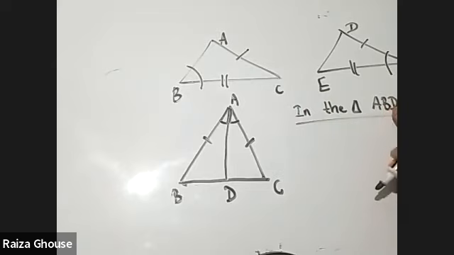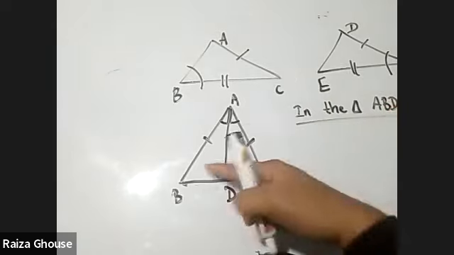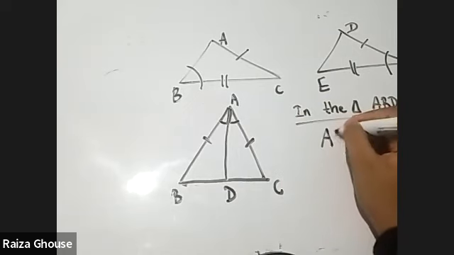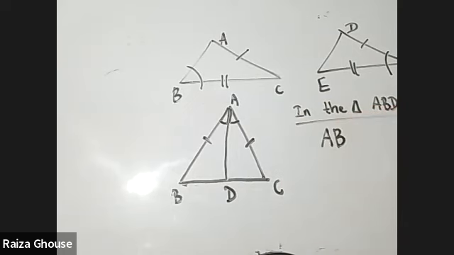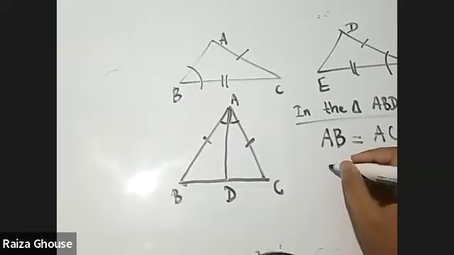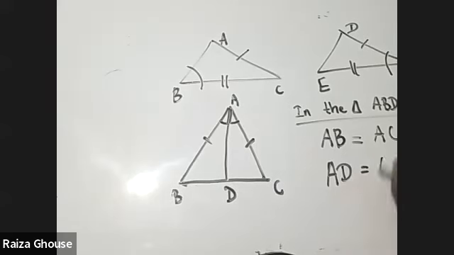First, I considered triangle ABD. So I'm writing the ABD triangle's data first. The first data I'm taking is side AB. In triangle ADC, what is the corresponding side equal to AB? AC. AC, very good. What is the next data I can take? AD equal, the common line. Very good. That is the most important thing I want you to understand. AD equals AD, that is the common side.